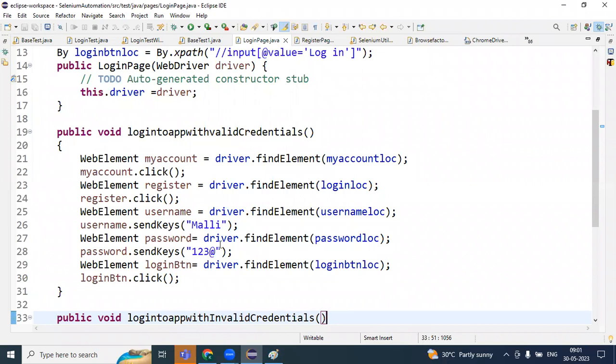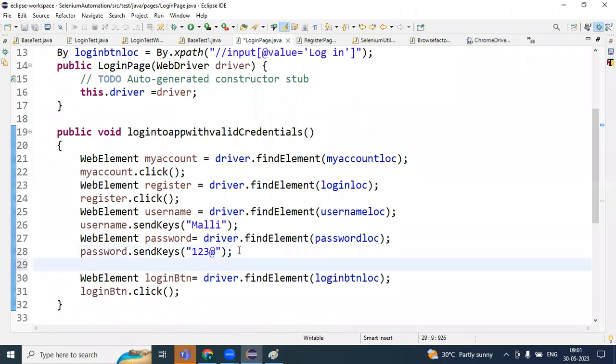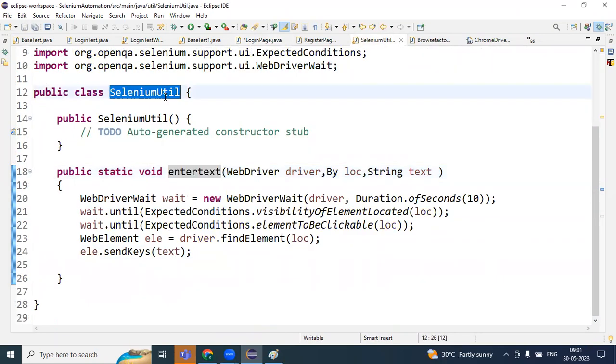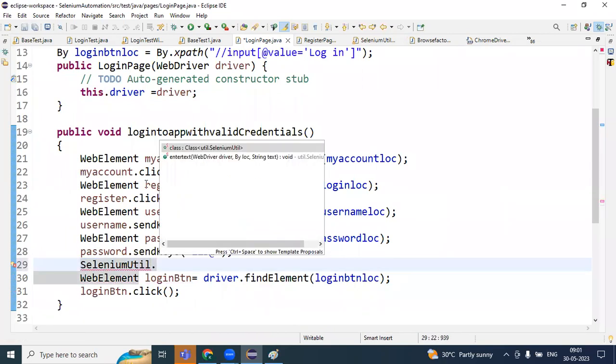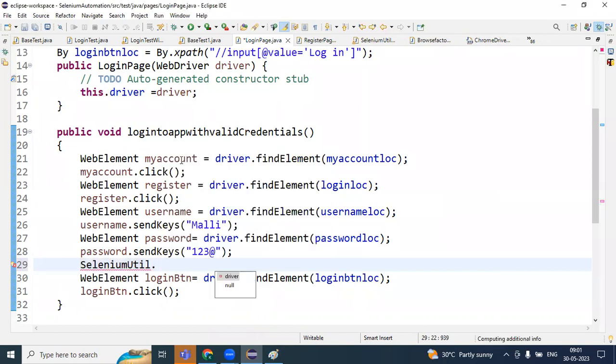Instead of all these things, what should I do? Since it is a static method, I can call SeleniumUtil dot enter text.